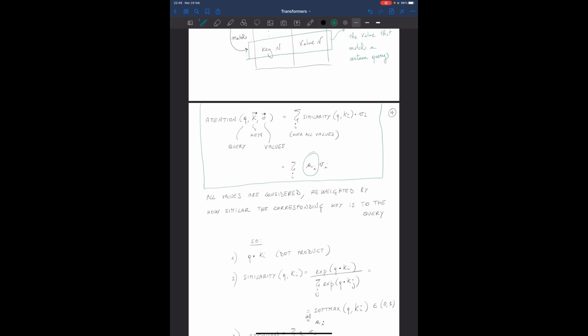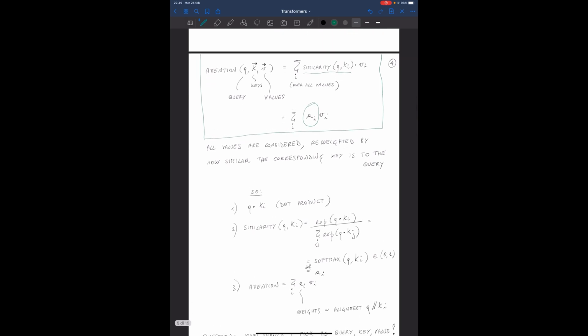Let me tell a few things about the similarity here, what appears as weight in the attention definition. One example of similarity is this. This would be a rule to compute the similarity. We have our key, we have our query, we compute the dot product between the query and the key number i. Then the similarity is computed as the softmax of q and k_i. So we exponentiate the dot product of q and k_i, and then we have a normalization factor. This is by definition the softmax between the query q and the k_i, and this is a number that stays between 0 and 1. So this is what I called a_i in the definition of attention.